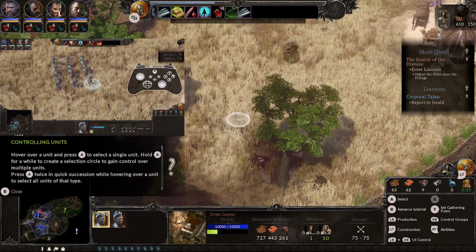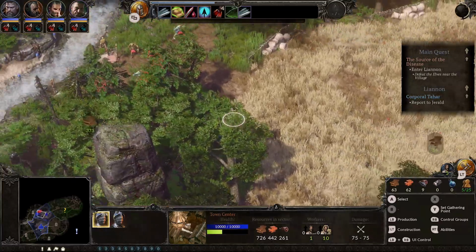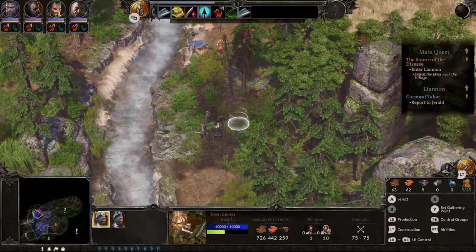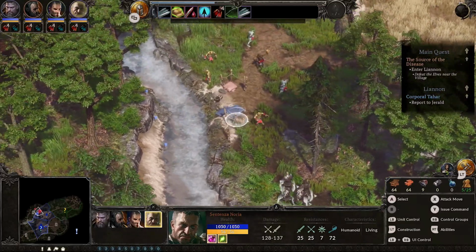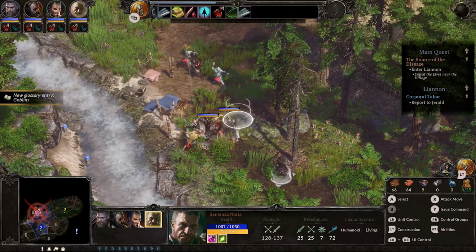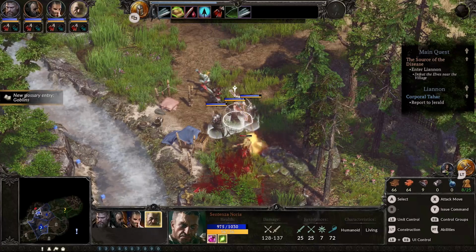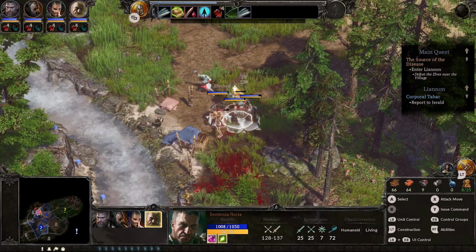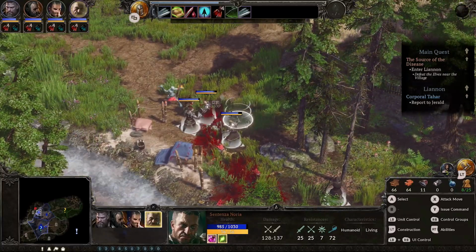Controlling units. Hover a unit. Yeah, you've already told me that. It's just like in... Oh, dear. Where am I? Just like in Halo Wars or probably any other RTS game you've played. It's very, very similar. But what's unique is they have attack moves and just regular moves, which is something I've learned from Age. Attack move is X, but just regular move is Y. Thought that was kind of cool.